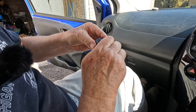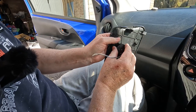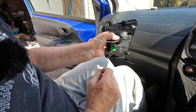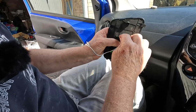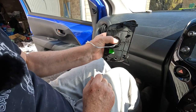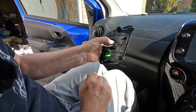Okay, we put it in there and it locks into place, and then we can insert the tweeter into that aperture. So I'm going to go away now, and I'm going to put a little bit of hot melt glue just to retain that, and then a bead of silicone around it. And it will actually be the silicone that holds it in place. The hot melt is just temporary while the silicone goes off.